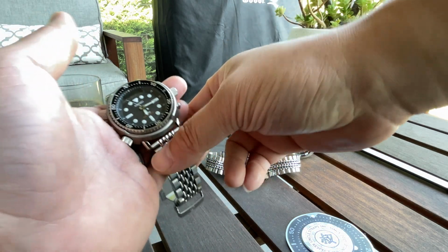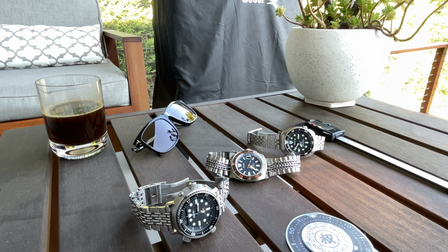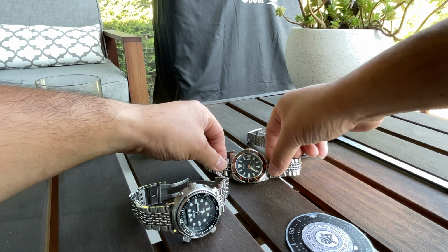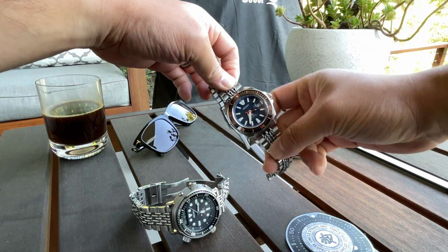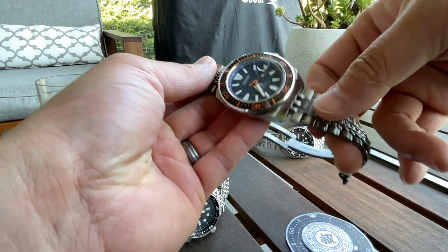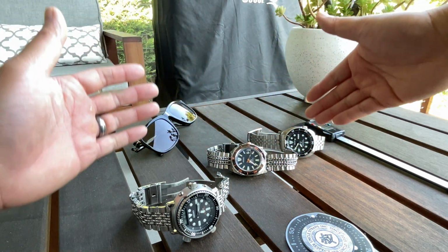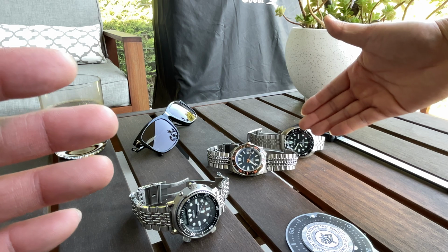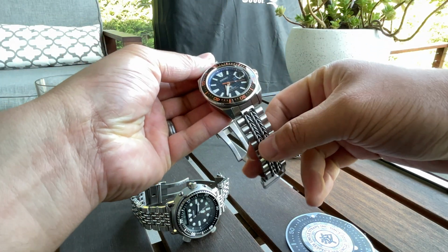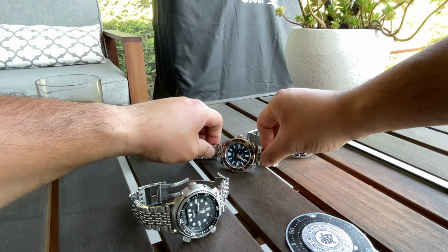Now, the reason why I bought those two bracelets in the custom end link fashion is because I'm very confident I'm going to have this black turtle forever. I'm pretty confident once I have this matched up with my beautiful Samurai, I'm going to have this forever. So I'm very happy to buy those two bracelets with the custom end link, because I know if one day I flip those two watches, those bracelets are not going to retain their value too well. Of course, it's going to be an add-on benefit and option for the next buyer, but they're not going to represent a huge amount of value if you consider you actually spend about $100 inclusive of shipping to get them to your door from Larry.